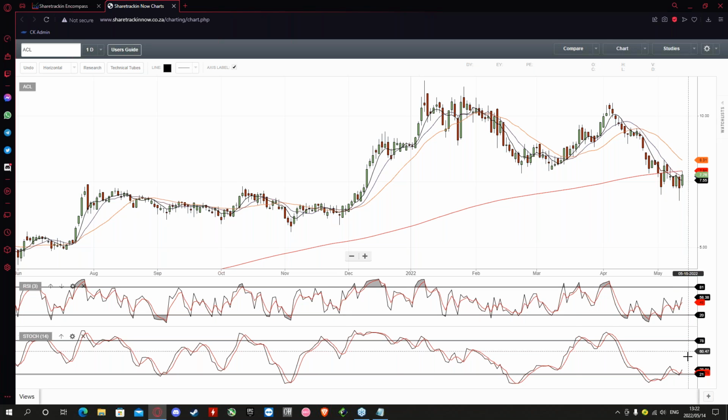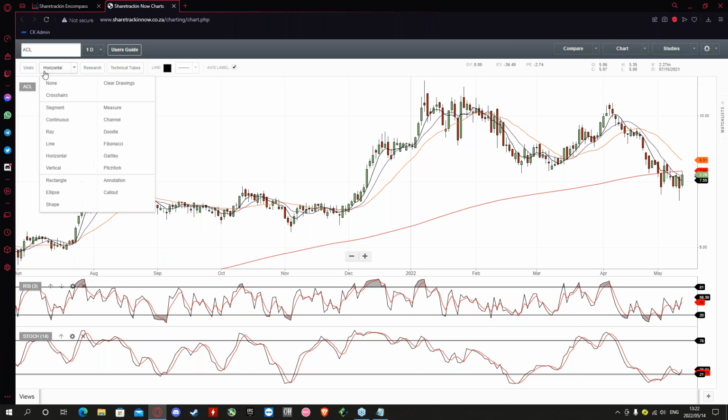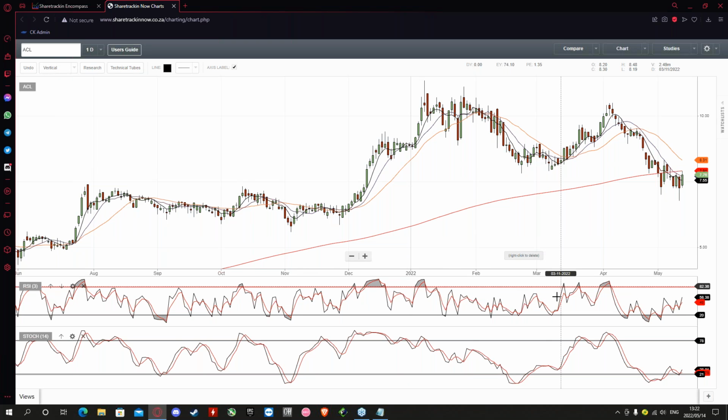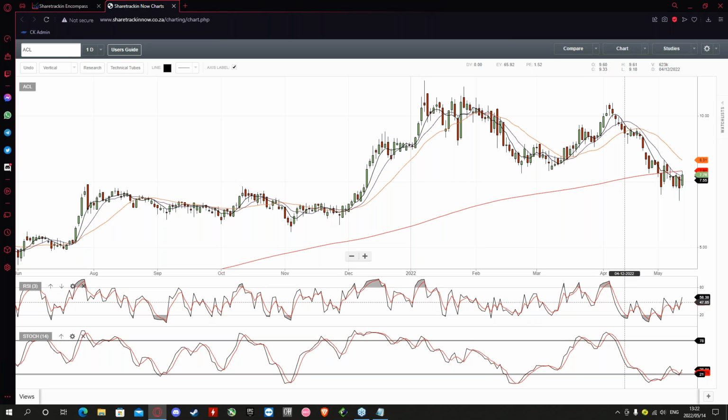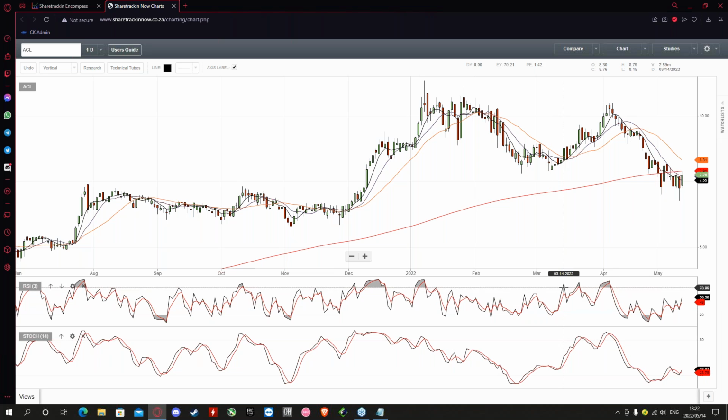So currently what we're seeing is that RSI and stochastic both have a black line. There's a black line on RSI and there's a black line on stochastic. Now those are your moving averages. Your black line on your RSI is a 3-day moving average, and your black line on your stochastic is a 14-day moving average. That basically pulls up on the RSI and stochastic in a horizontal pattern, to give you your buy and your sell indications.